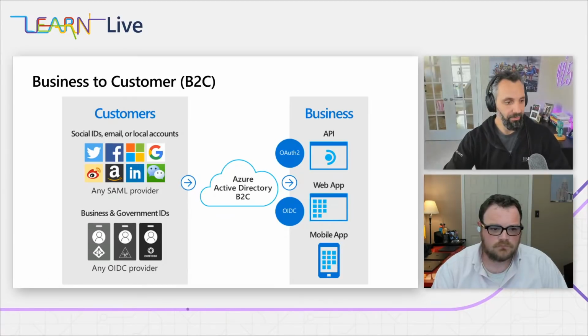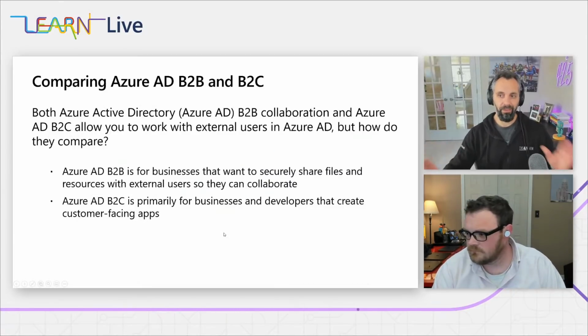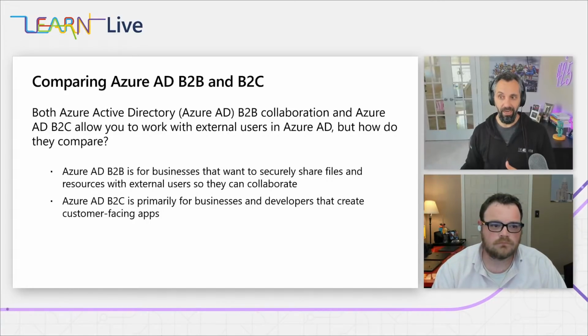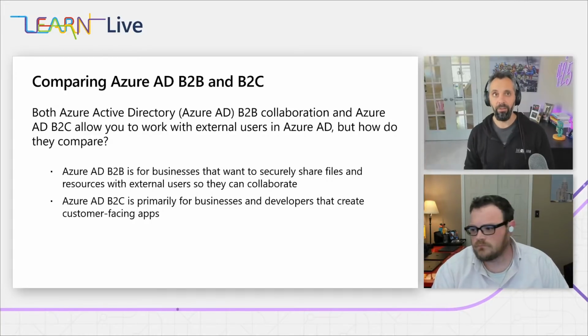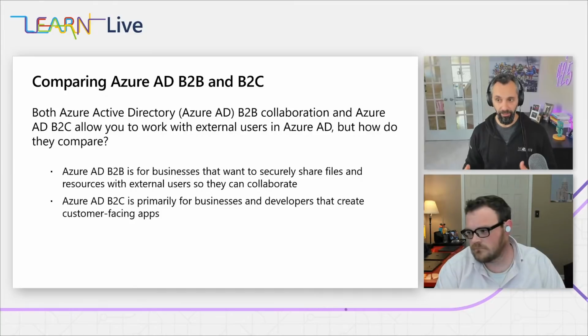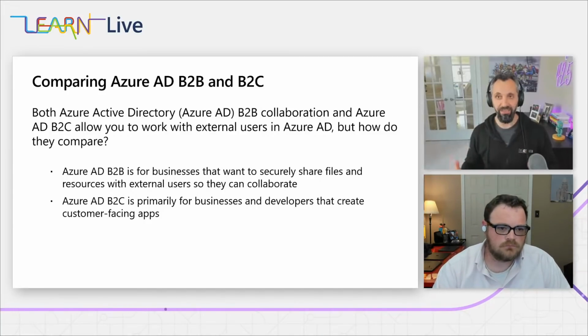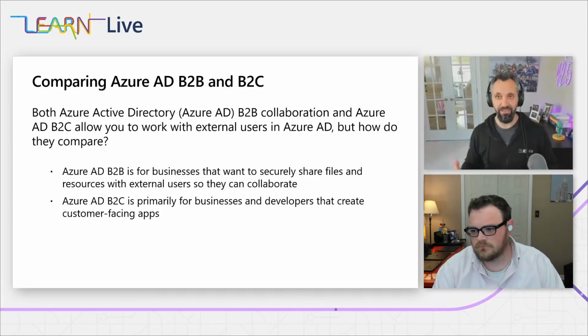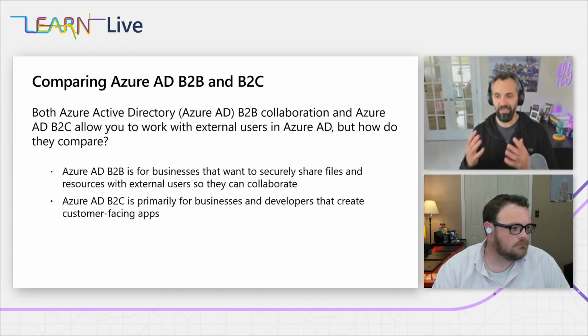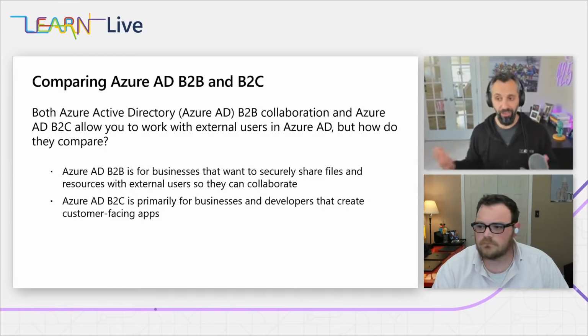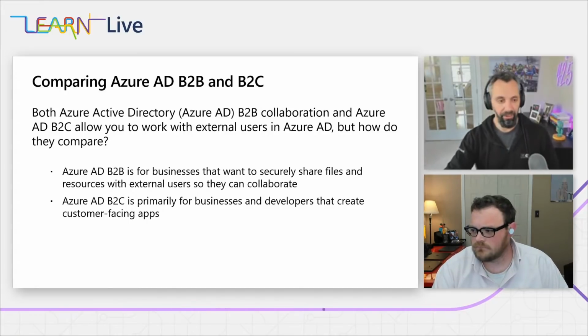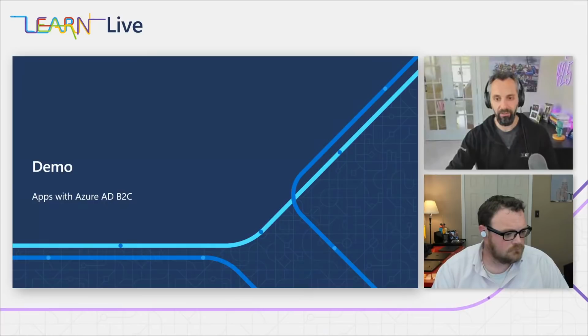And I have, it does cause a little bit of confusion because I did say external users. So think about B2B as a business inviting other people to collaborate and share business data, whereas B2C is predominantly for developing consumer apps, where you get somebody external to your organization to come and buy or interact with your app, but they don't get any access to organizational data. It's just a customer-facing solution. Signing into Etsy, signing into your Netflix, signing into Walmart, signing into your supermarket to buy stuff, this is where B2C is applied. So it's not Azure AD. There's nothing organizational there.